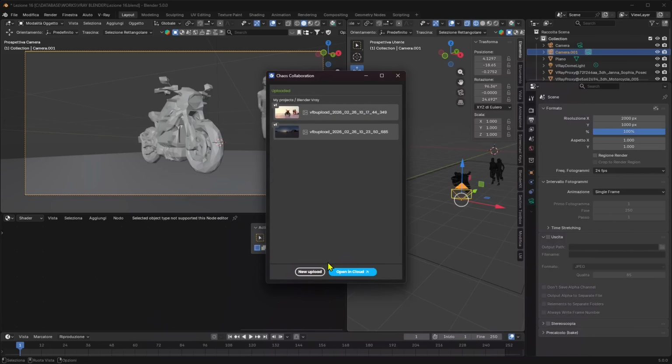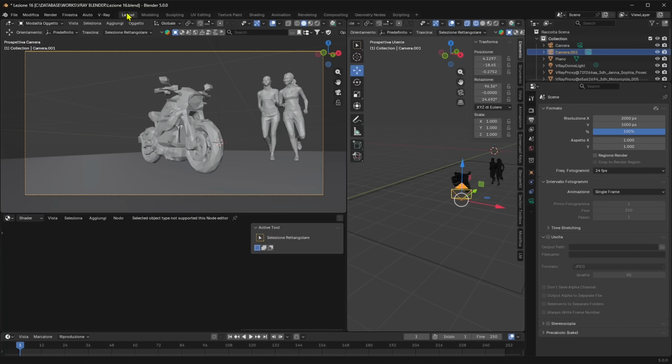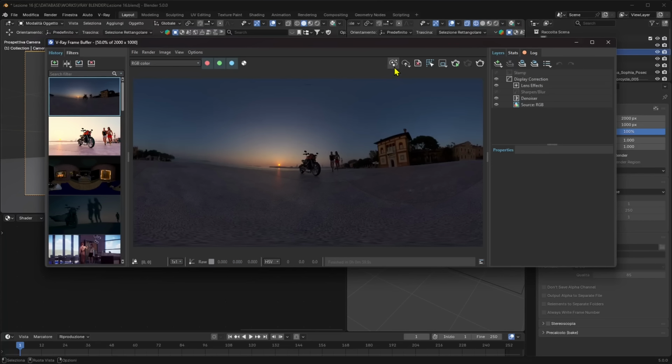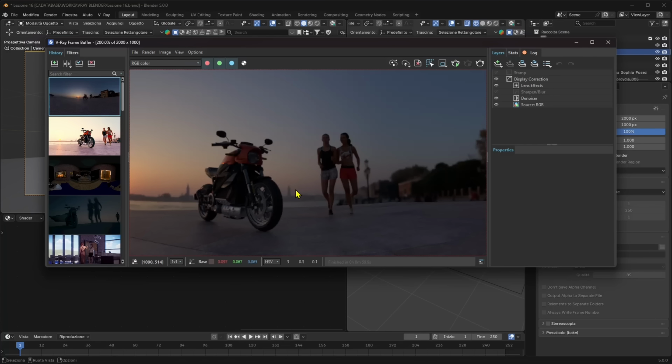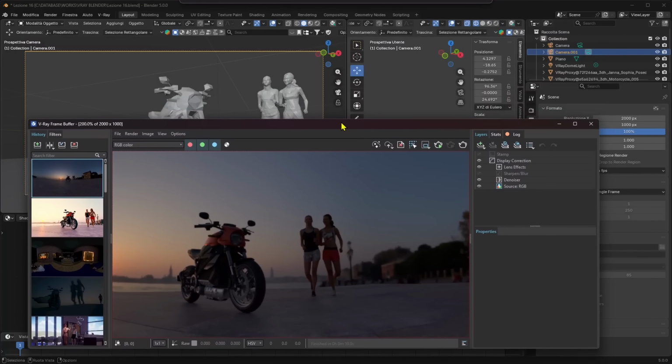Let me get back here into V-Ray from Blender, and you can see the latest uploads here in this little screen. So there you go. That's the button there if you want to go directly and enhance automatically, or you can just upload and then enhance later, or you can just save the images and upload them into Chaos Cloud a second time. This will be all for this video guide.